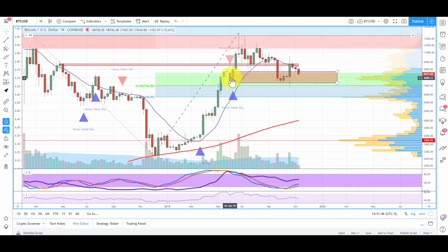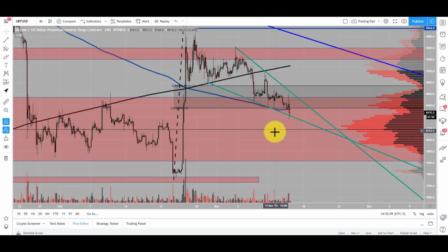Now, we held this weekly block here, which is this candle here on the weekly. And so this entire range is basically in play for support. So we held that. We had a peekaboo low out of that really briefly. We call those scam wicks because they grab a bunch of stops, and then ultimately the big players want to push higher, and that's what happened there. We're revisiting this zone. So drilling down into the 4-hour chart, that's actually this line here at approximately 8180. So anywhere in that zone, 8180, 8200, in that area, I would be looking to get long, guys.